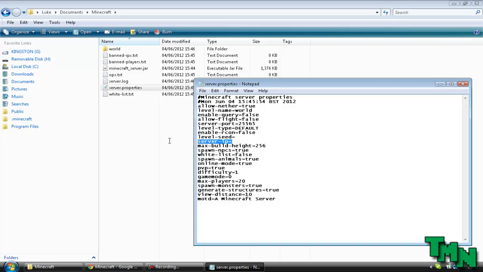This is server IP, you don't really need to change that. The level seed, you should know what that is. This is what we want, the server port. You can change this to whatever you want, but I'm just going to leave it for that. I'm just going to copy it so I don't forget. This is your level name, which will make the folder. You can change this to whatever you want. And this is the description. You can just leave that. This view distance, you can change this down to like 3 if you have a slow internet connection or you want loads of people in the game. So I'm just going to save it on 3.